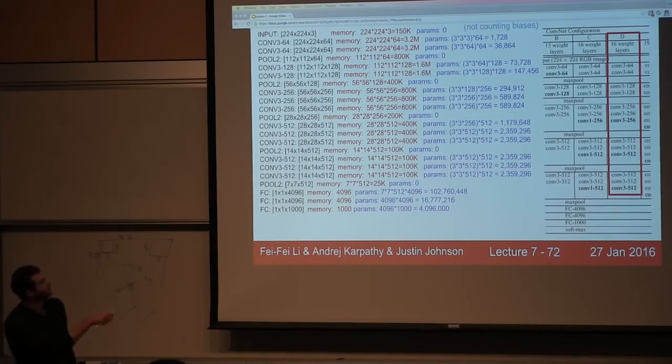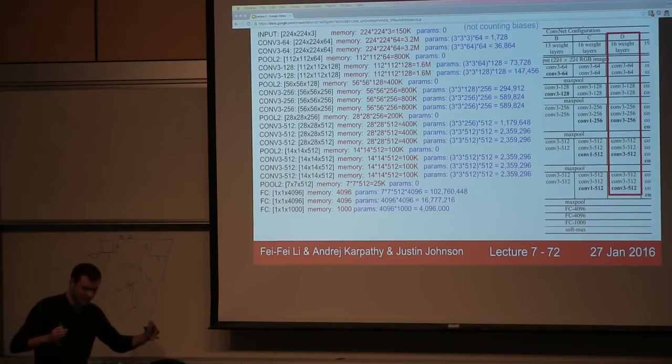You'll see that it's basically a sandwich: we start off with a 224 by 224 image, and we do conv with 64 filters, conv 64 filters, max pool, conv, max pool, conv, max pool, and so on. So 64 filters, 3 by 3, then it goes up to 128 filters, then to 256 filters, then to 512 filters.